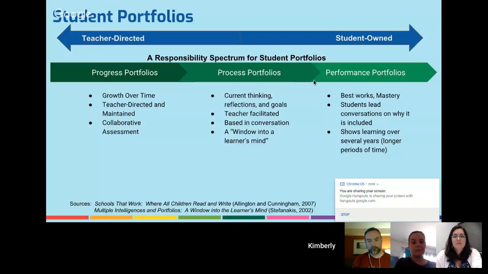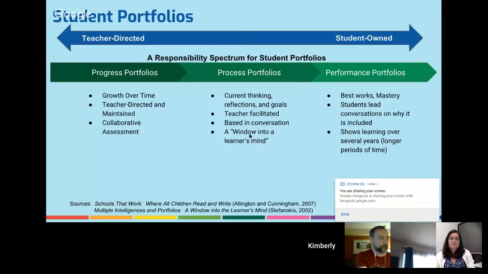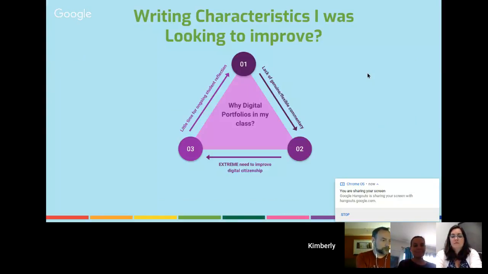But what I really wanted to get stronger at, and what the past couple of years has helped me do, is take a look at process portfolios, where it really unleashes more of student thinking and helps them to become a lot more metacognitive on their own process and how they develop what they've come to think or know, and on up to performance portfolios, which are more over time, and sometimes that could take years. So kind of giving them something that they can take with them so that everything we do together, all the blood, sweat, and tears, isn't just lost in English 1.